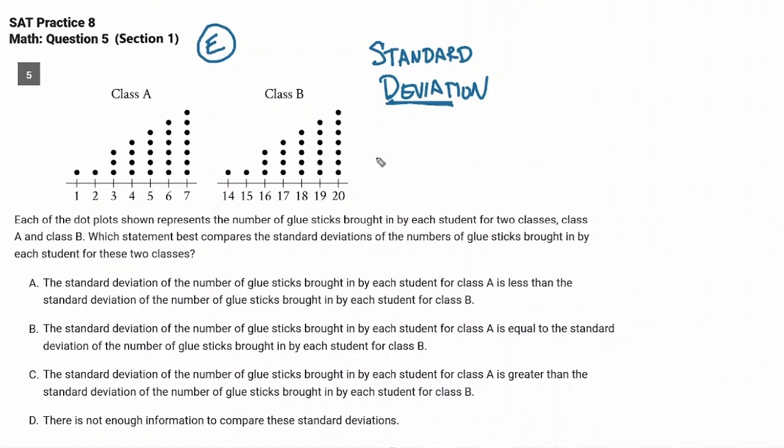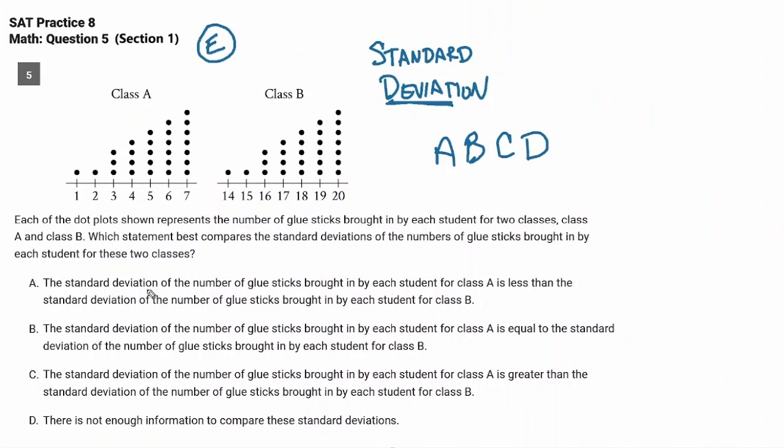There are not. They're exactly the same. So how do these two charts deviate? Well, they don't deviate at all. So when you go down to the answer choices, you're looking for things that say these two charts are the same, and you want to cross off things that don't say that.